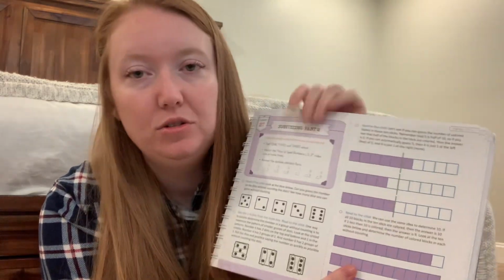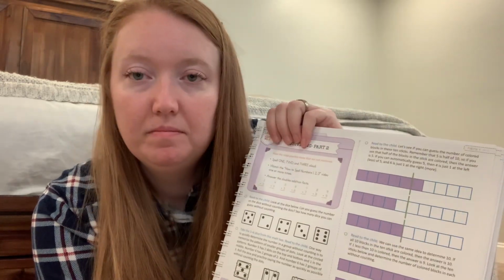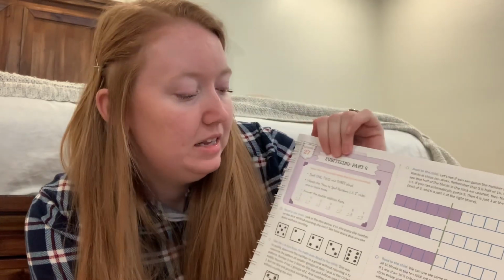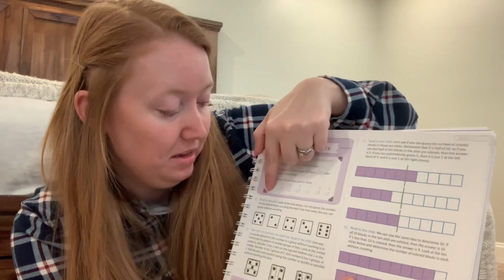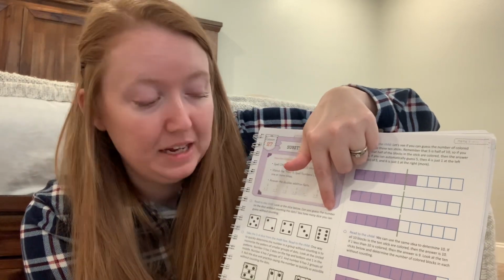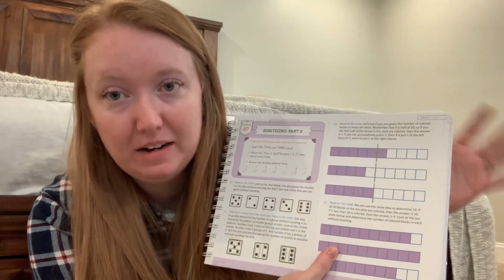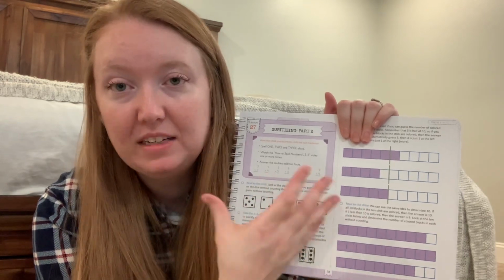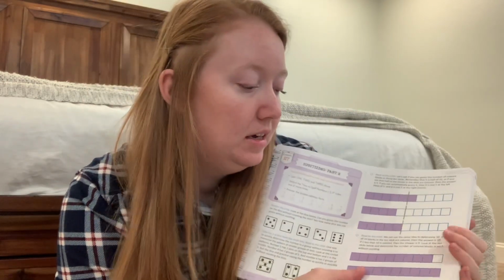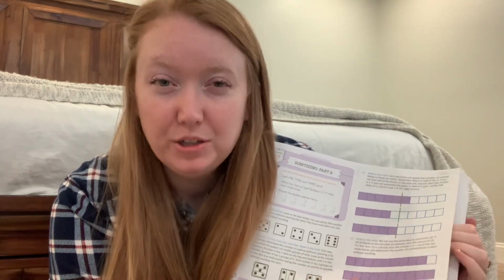lesson, they're all laid out the same way. So each lesson you start and you do this verbal, oral kind of review with your child, and then there's the teacher-student part. So this is a teacher-student, and in the blue it'll tell you to read to the child. You read the black, and then you go over this section with the child, and then you do that 3 to 4 times each lesson. And this is always for new or recently introduced concepts. And then I would say that takes about half an hour to do if you want to do it well.